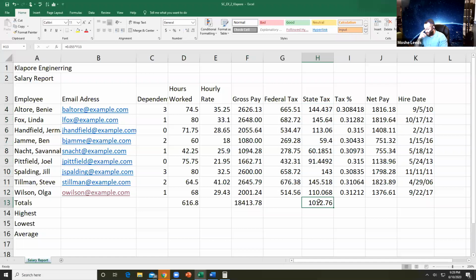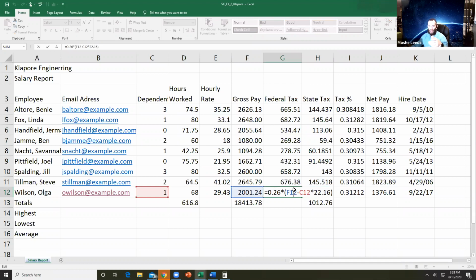They could be the same amount, but that's not how I want this to be calculated. I just want my auto sum, okay? So this time I'll just do the quick auto sum and press enter, and there I have it. And then I want the auto sum federal tax as well. And by the way, the only calculation that auto-filled was the state tax, because the state tax is the only one that is limited to the gross pay. All the other ones have dependencies.